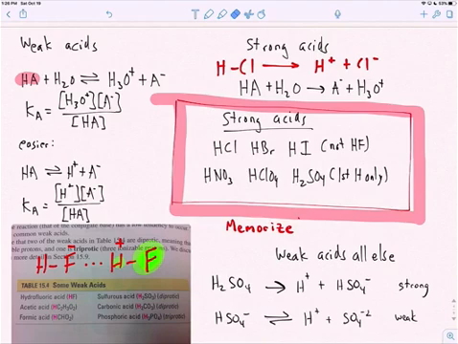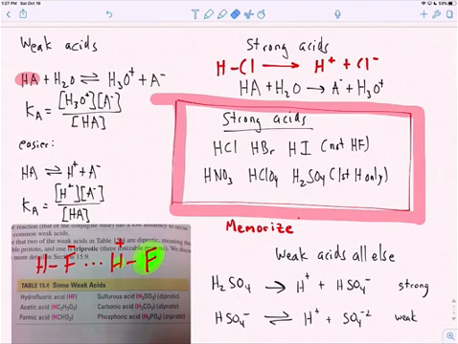Weak acids tend to stay more molecular, and they have equilibriums associated with them. So they prefer to stay together. A weak acid is like a really clingy couple. You see them together most of the time. Do they spend some time apart? Sure. When one's going to the bathroom or something like that, they are not together, but pretty much you always see them right next to each other hanging out. That is a weak acid. Weak acids are the same way. They prefer to stay molecular. Occasionally they will ionize, and they are also known as weak electrolytes.